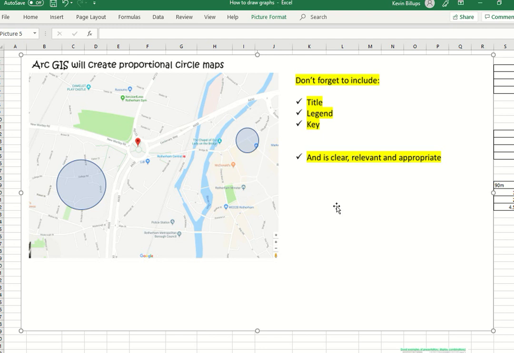It could be a score from 0 to 5, it could be a score from 0 to 500. But the key thing is ArcGIS will create the legend and the key for you. Yeah, because without a legend telling you that this size circle represents the number 5, whereas this size circle represents the number 3, that map is completely meaningless to the reader. Yep. So ArcGIS can do that.